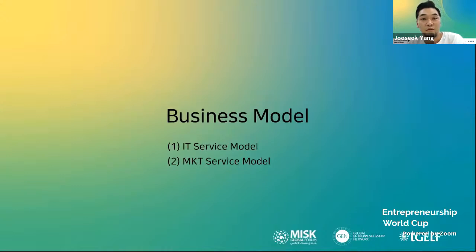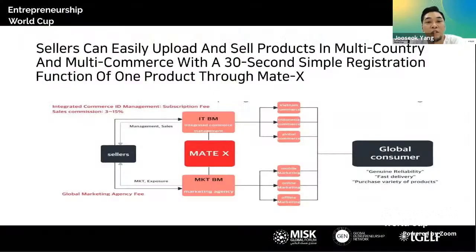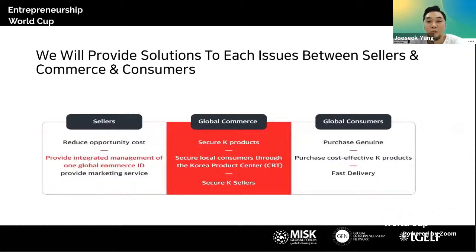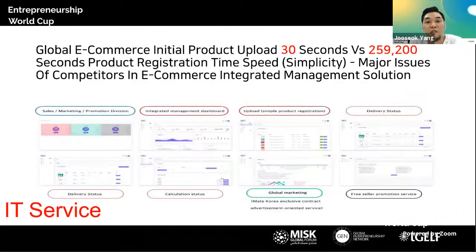MadeX is ready in two ways, one on-platform business model and one marketing business model. MadeX solves the sellers' problems and the e-commerces' problems. It means satisfying the consumer's needs: cheaper prices, authentic global products, and some more things. There are many technologies in our platform, but what I'm most concerned about is advertisement and marketing technology, together with automatic translation and automatic picture editing technology.